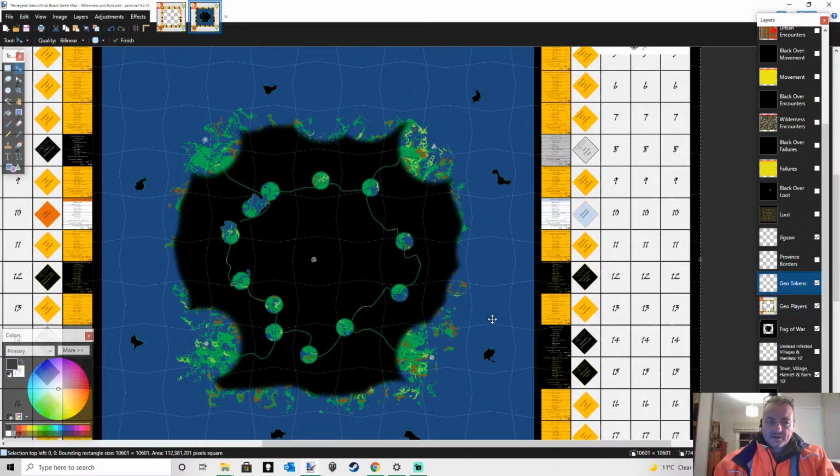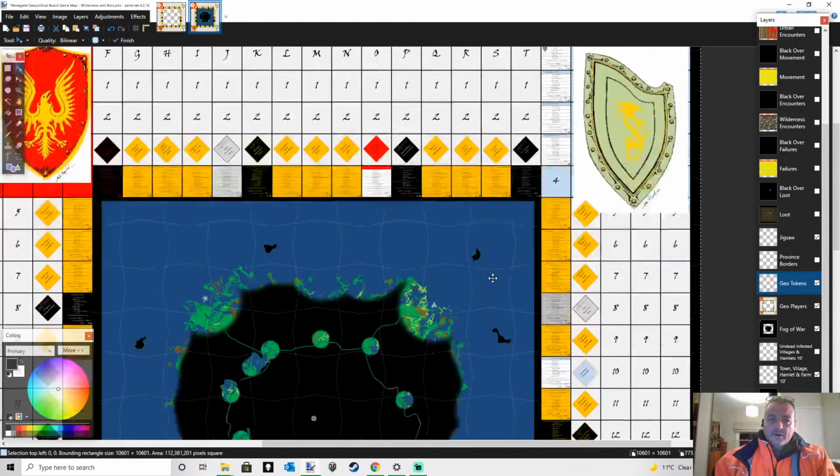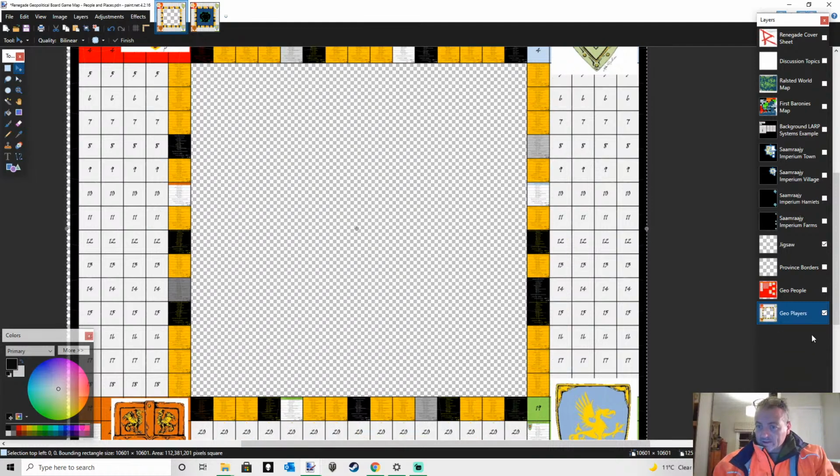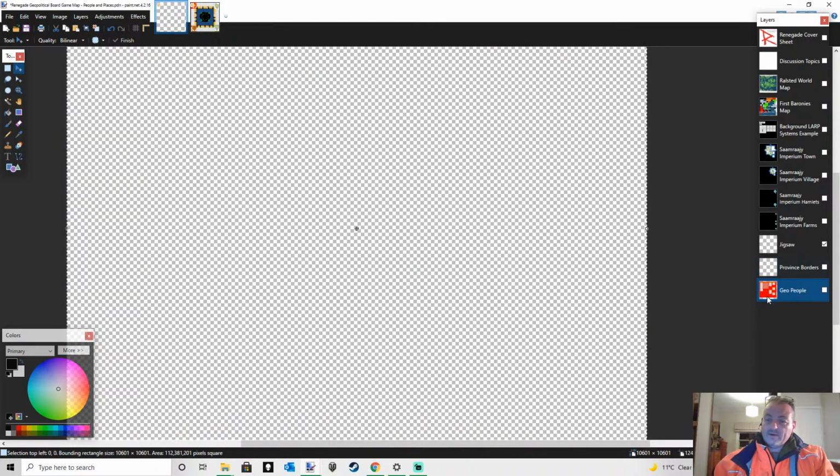as such. Alright, so I'm just going to do something else, which is I'm going to go into here, and I need to basically delete that layer. So delete that layer, delete that layer. So the Geo Players layer is no longer there.